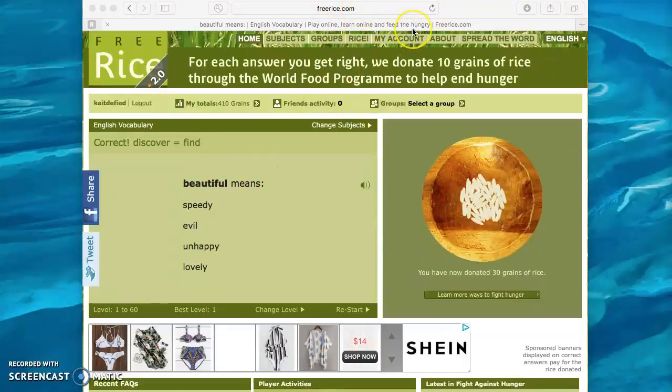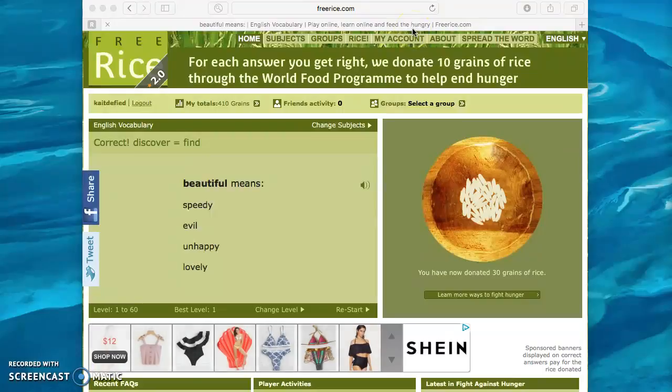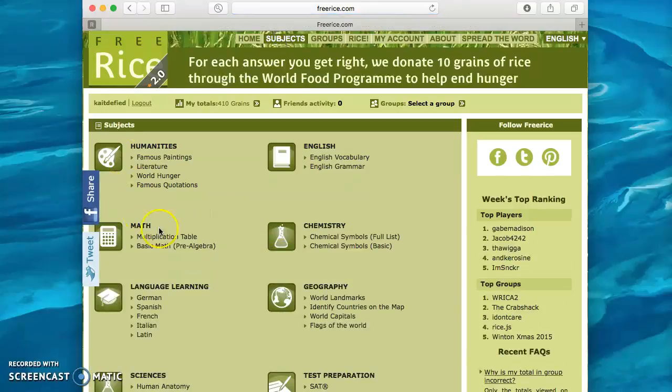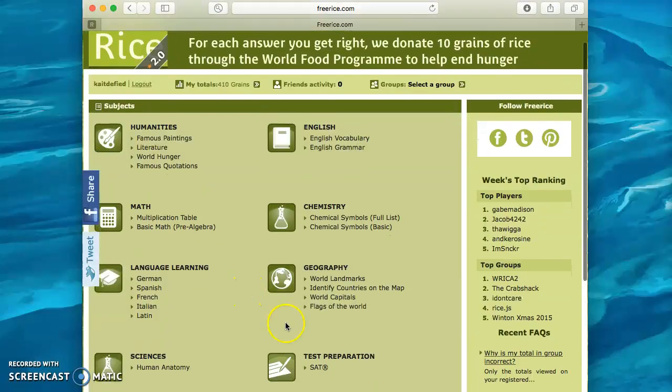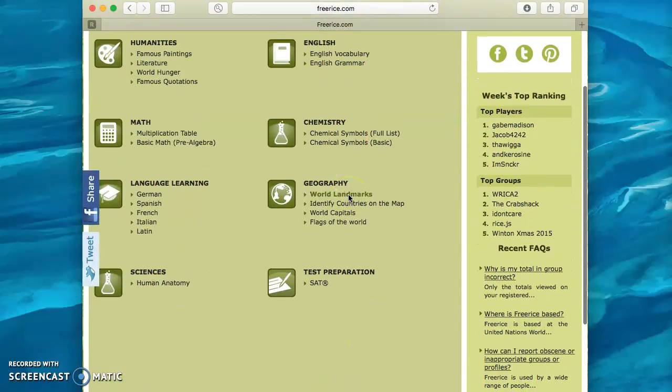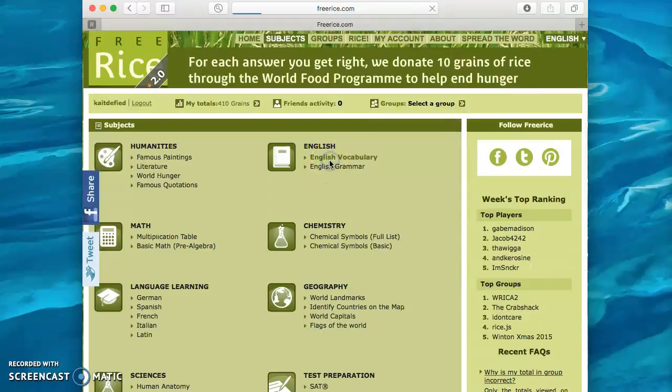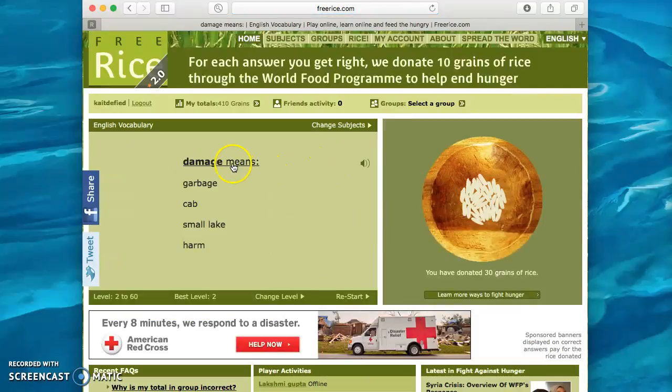I've chosen this website because it is a great tool that utilizes all the different subjects that teachers are going to be focusing on in school, like math. It's just core curriculums, and it also has test preparation for SATs. I like it because it's not only for elementary school, just first through third grade.